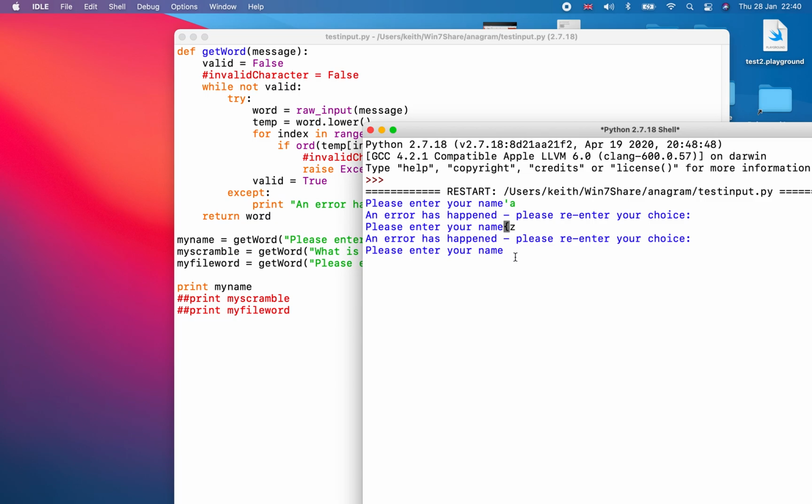So it seems to be accepting or not accepting the invalid characters, but it seems to be accepting anything which is a string of length 1.